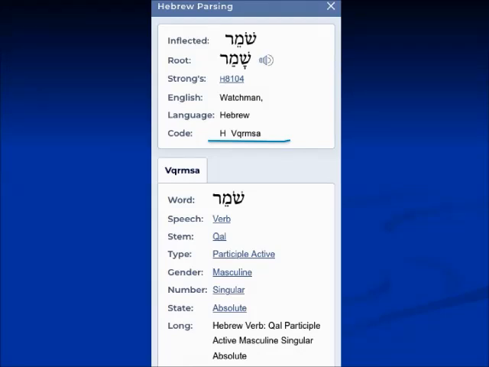Now you get a lot more information. The R stands for participle, and this tells us the tense. Then we have the gender. M is for masculine. We have the number. S is for singular. And A is for absolute as opposed to construct. If you've been studying the construct formation, then you know what that is. Otherwise, don't worry about it. So you have a lot more information besides just the binyan. This can really help you nail down exactly what you're looking at. So that's the update on finding the parsing for verbs in Blue Letter Bible.